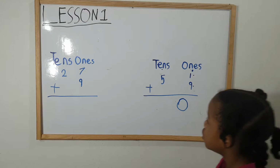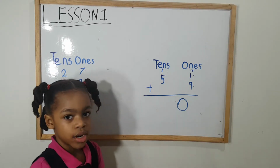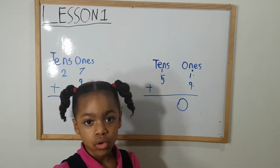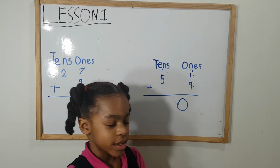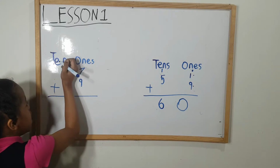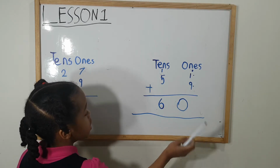There. So now we're going to carry our 1 to our tens place. So we're now going to add up our tens place, which is our 5 and our 1. So 1 and 5 equals, do you know what it is? It equals 6. So we're going to draw a big 6, small 6, whatever size you're comfortable with. And our total answer is 60.